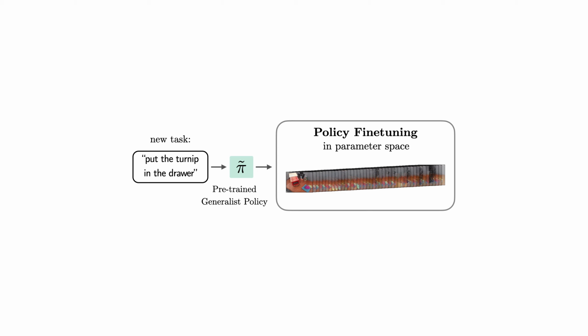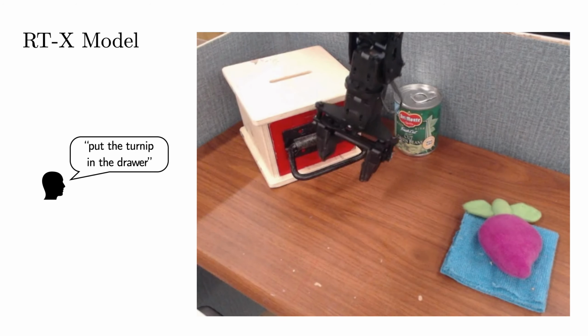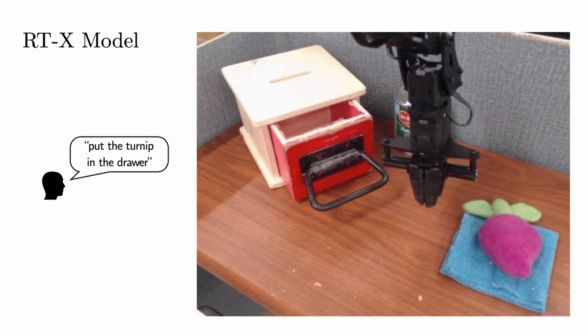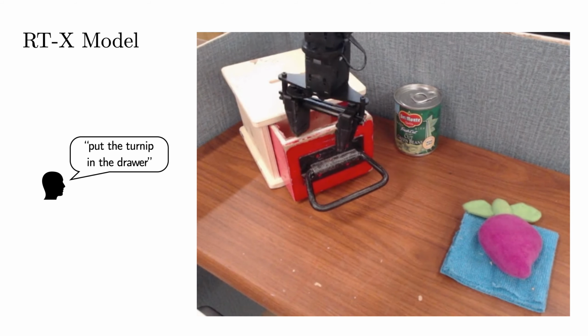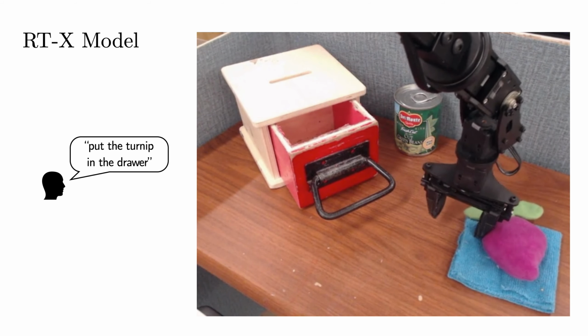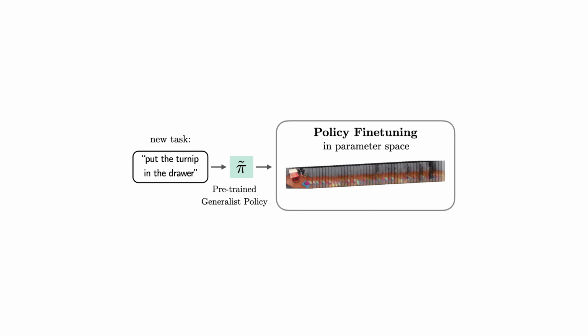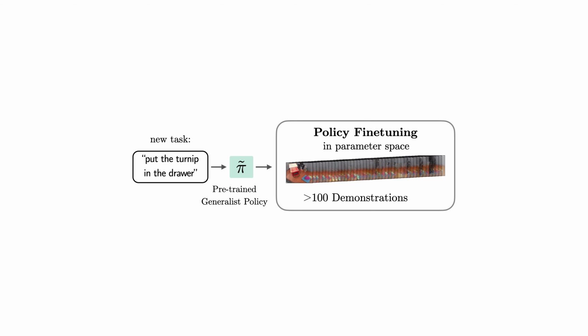Unfortunately, existing pre-trained generalist policies often struggle to adapt to truly new tasks. Shown here, the RT-X language-conditioned policy fails to accomplish this task because it is not in the training data. For many tasks, overfitting and poor generalization properties mean we may need hundreds of demonstrations to adapt a pre-trained policy.